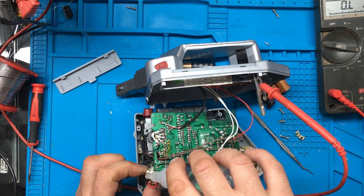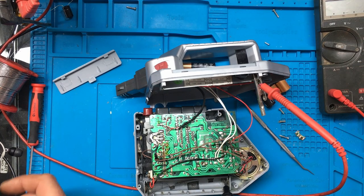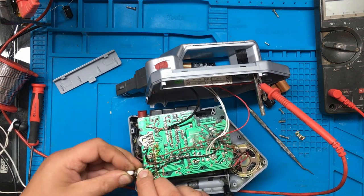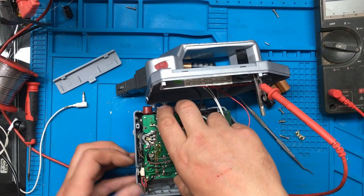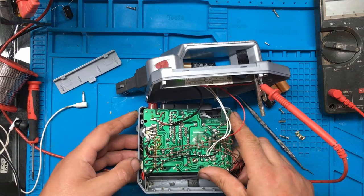And we'll just put some isopropyl alcohol in there just to try and clean that vinegar out the way. And I'll just put these headphones in just to try and clean the connector out. I'll try and get it back together a bit now and we'll give it a test.